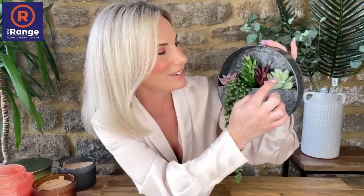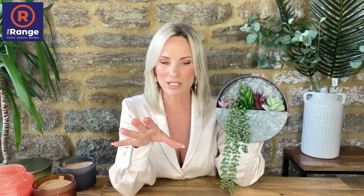The last item from The Range — and actually the first I put in the basket — is this artificial succulent wall display. It's going in my downstairs toilet. It looks like little succulents growing out of a small aluminium tray, very botanical. It was £7.99. I could honestly have bought a million things in The Range and spent a fortune re-kitting out the whole house, but I'm happy with this for the downstairs loo.